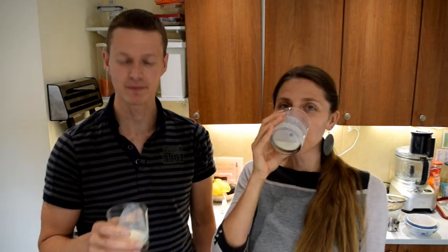It's not completely cold yet, right? And it's actually more of like a cream, it's very thick. I was gonna say, that's really quite thick. It's almost like single cream. There's a very, very slight beaniness. It's kind of been reduced to almost nothing, but you can still taste it a little bit. But it's maybe because it's more concentrated. If it was more of a milk rather than a cream, it might be even less, and once it's cold too. Because this is just kind of room temperature at the minute, it's not really cold yet.